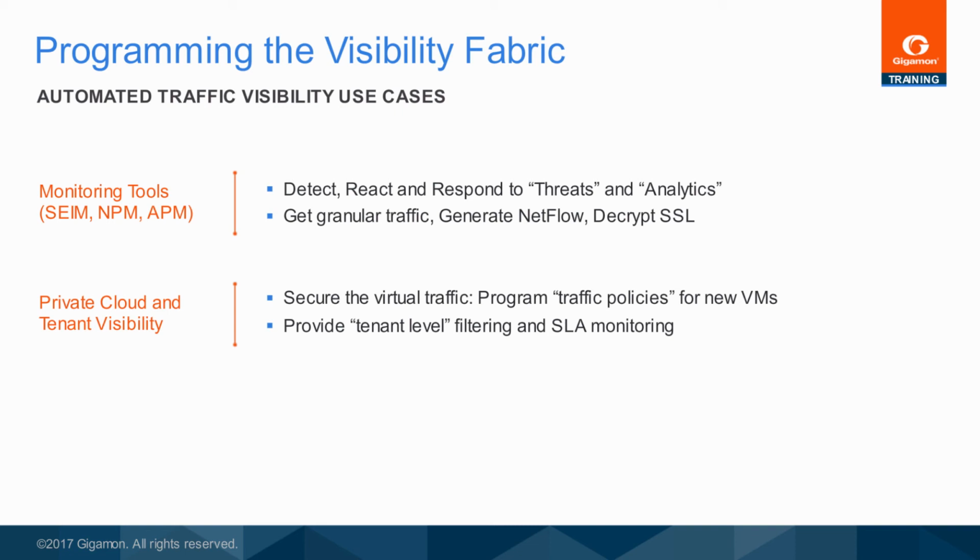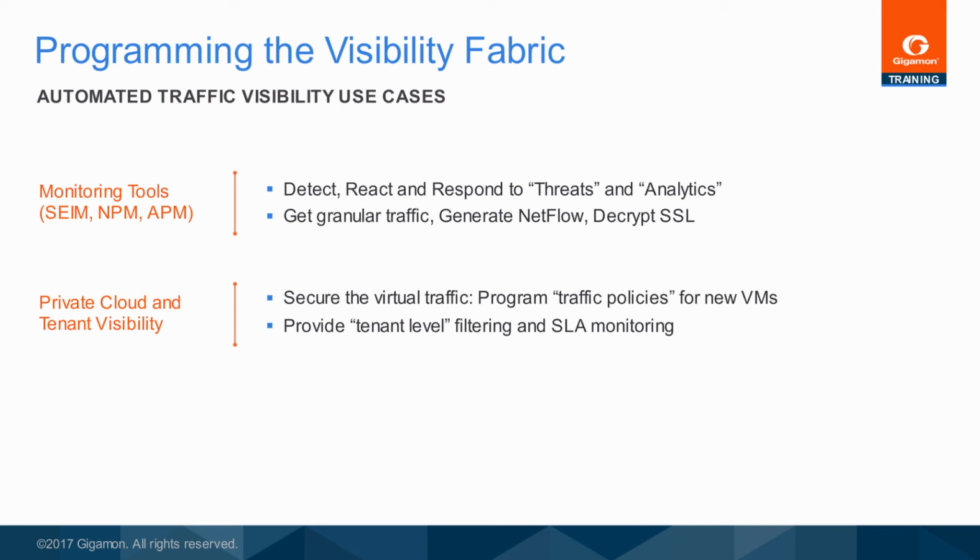Use visibility fabric features such as the following in order to extend the current monitoring infrastructure tool suite into virtual environments. Use header stripping to decapsulate VXLAN headers. Use adaptive packet filtering to select traffic for specific tenants. Use application session filtering to identify and select or exclude application sessions such as streaming traffic.